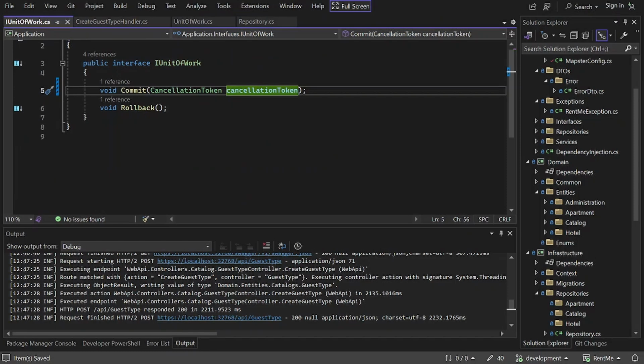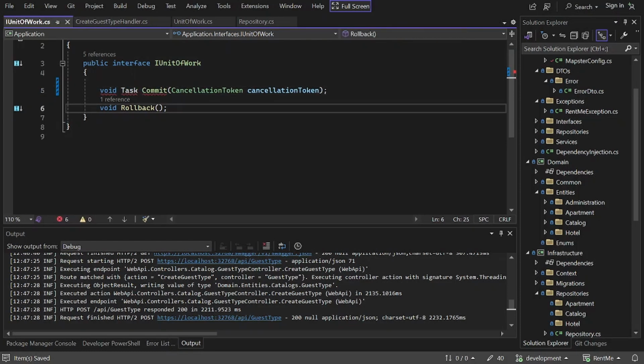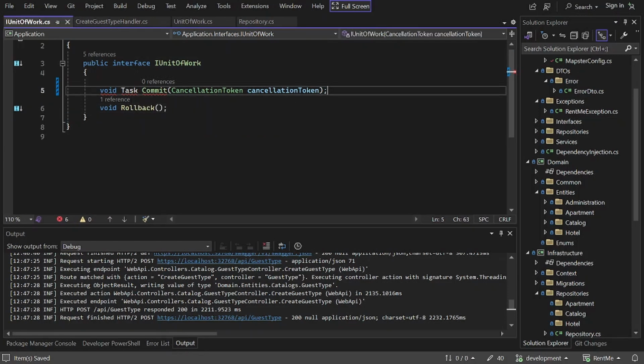So we need to actually add this cancellation token, and we will make this a task because I want to use the async method.